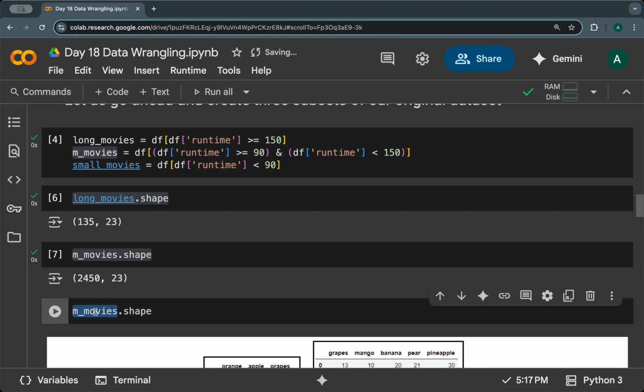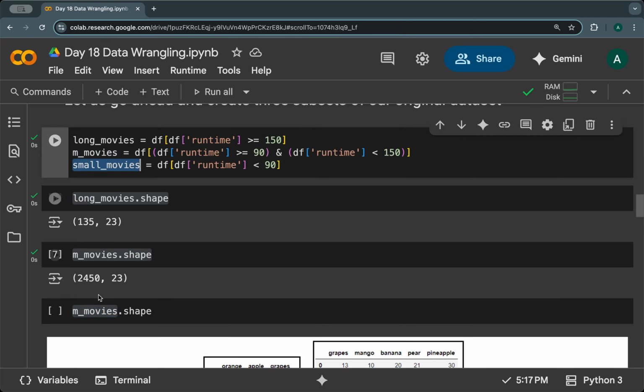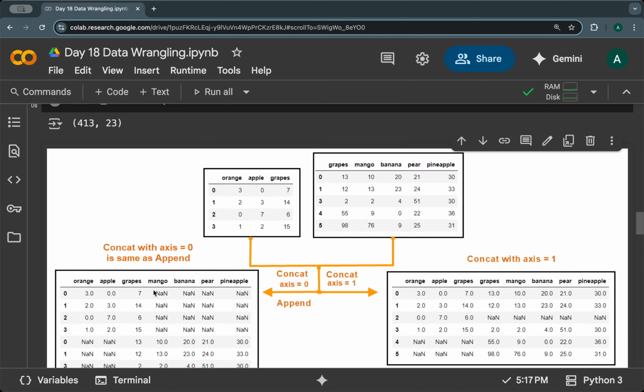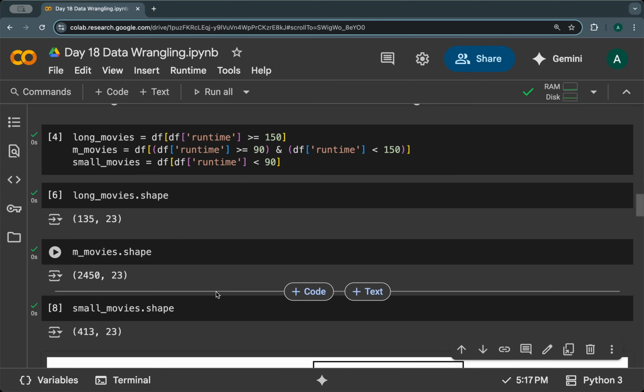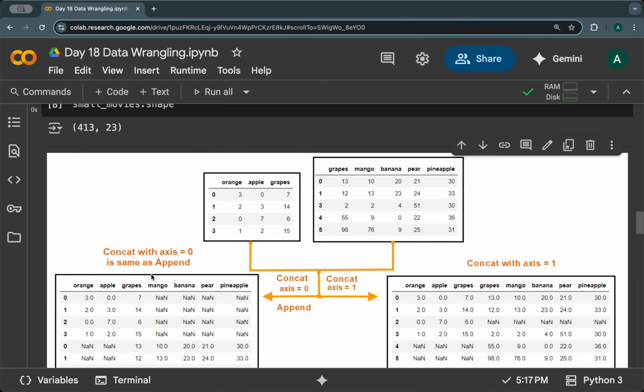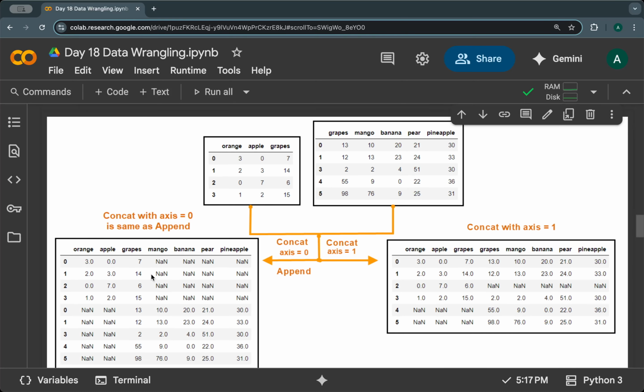Then we have approximately 413 movies where the runtime is less than 90 minutes, right? So yes, those are my three different data sets. Next we discuss concatenation, right?